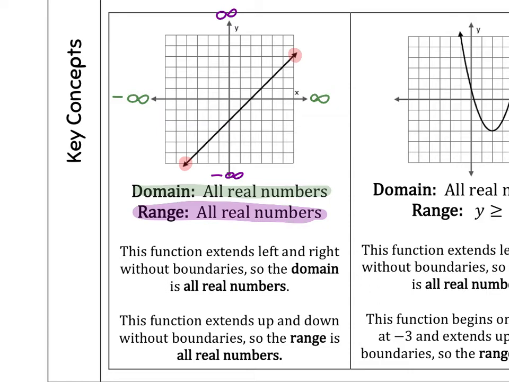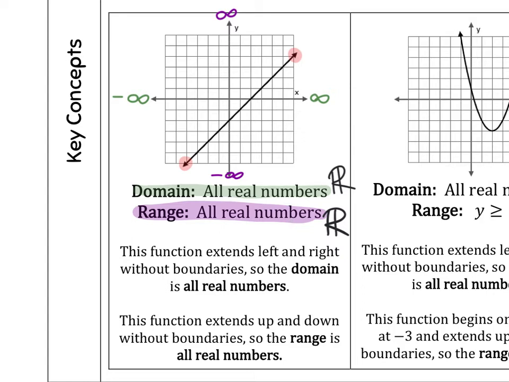All real numbers. Now, there's a symbol for all real numbers in mathematics. And since I'm a mathematician at heart, which means I'm lazy, mathematicians create symbols to speak for words because we don't want to write words down. So you will see me write this symbol a lot. It looks like an R with an extra line through it. That symbol means all real numbers. Feel free to use that symbol as well if you're like me and want to use symbols instead of words. But on tests, it will say the phrase all real numbers. So you can use the shortcut if you want. I think it's a fun and funky symbol. Go ahead and pick up your pencils if you want to annotate something if you haven't done that already.